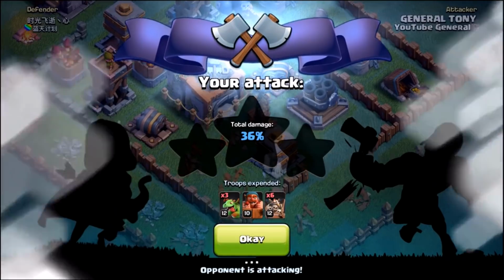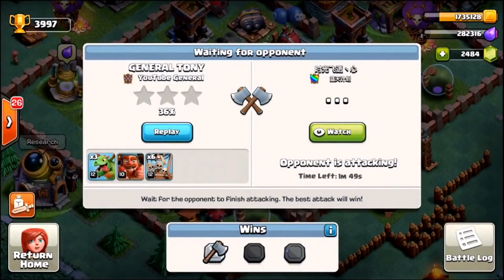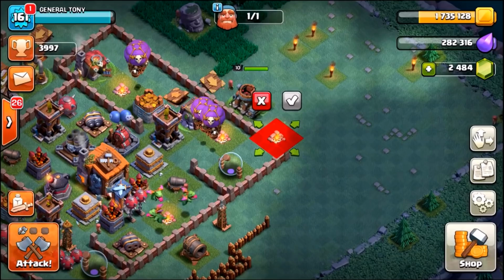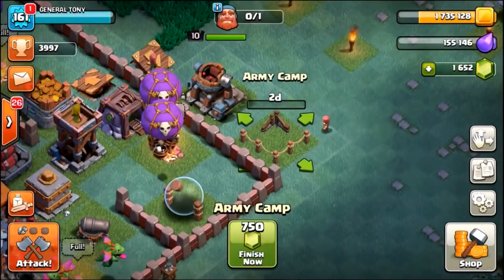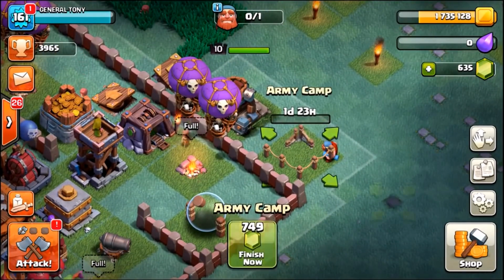We are calling for backup. You know what we're about to do, guys? Check this out. After this dude has ruined my base. Yeah, he wrecked me. Okay, so here's what we're going to do. We're going to go into the shop. Into the army. And we're going to get ourselves army camp number 5. And we're going to put it right there. We're going to gem it. Oh, damn. I can't afford to gem it anymore. So we could only afford the loot, guys. So I can't actually upgrade it.